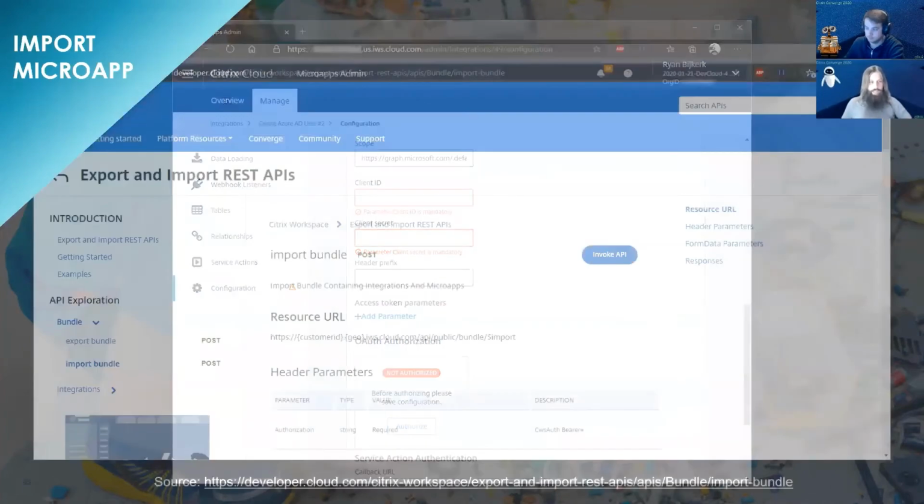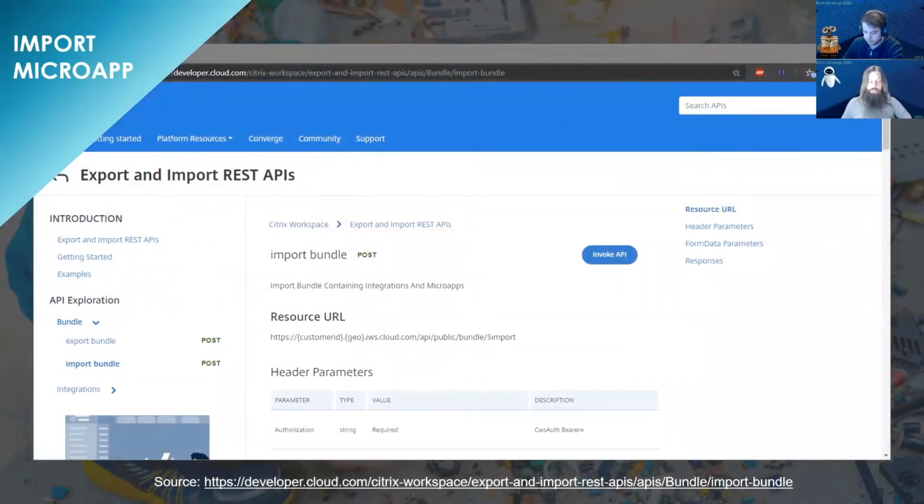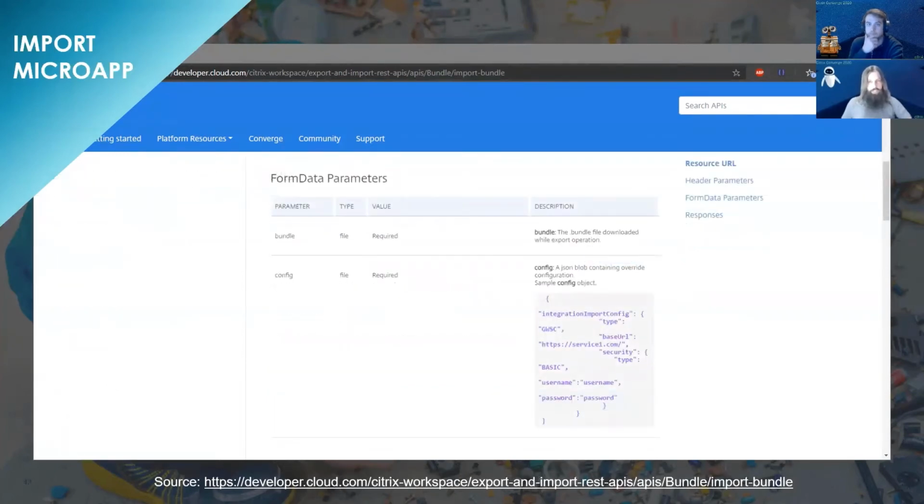So again, we can also leverage the Citrix Microapps APIs to import the integration and the microapps back into the system. To do that in code, we can use the import bundle API. But here's where things start to look a little bit messy. With this API, we need, among other things, to specify a configuration file in JSON with the missing information.